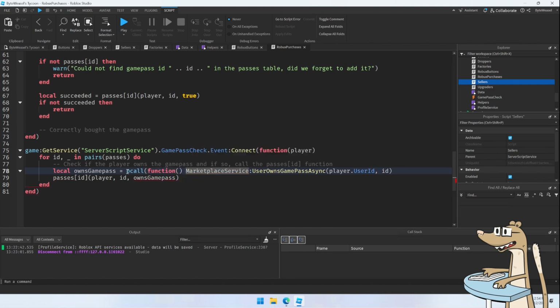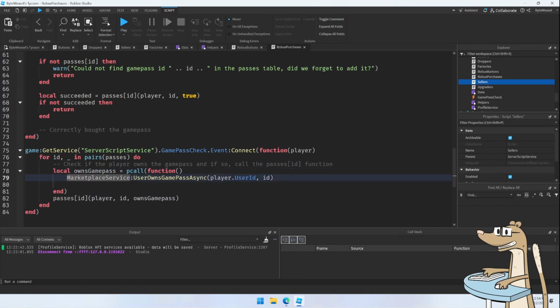In our case, it is going to be the thing that we're calling on marketplace service. The way that it works is that anything run inside this pcall callback is protected against script errors. So if anything in here throws an error, for example the marketplace service is down and you can't connect to Roblox, instead of it destroying the rest of your script, skipping over the rest of this for loop and exiting out of the whole thing, when it's wrapped in a pcall, that script error does not exit outside of this function.